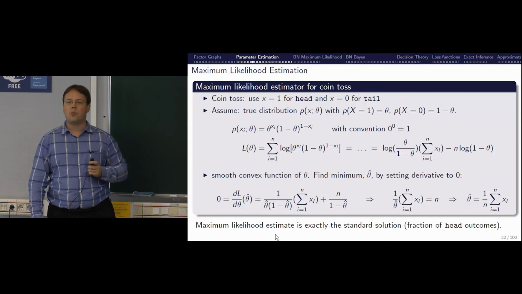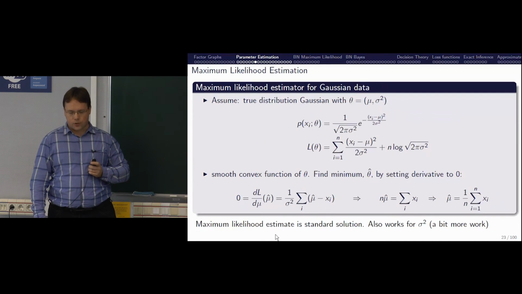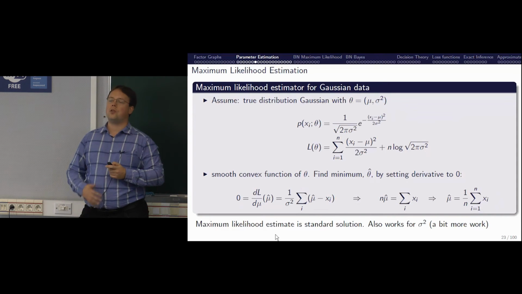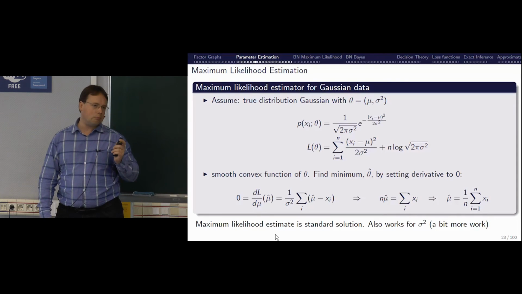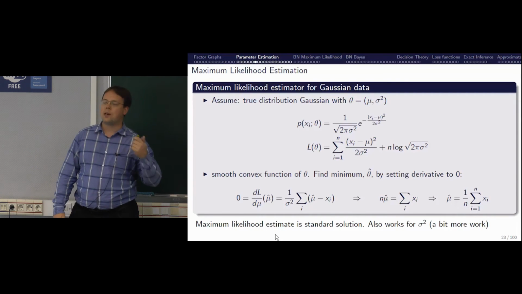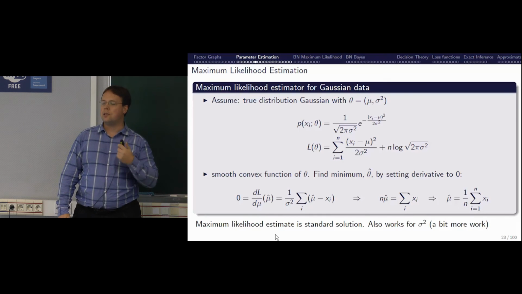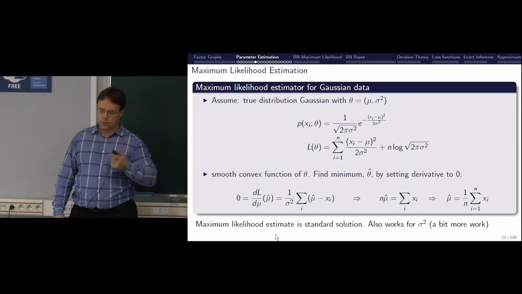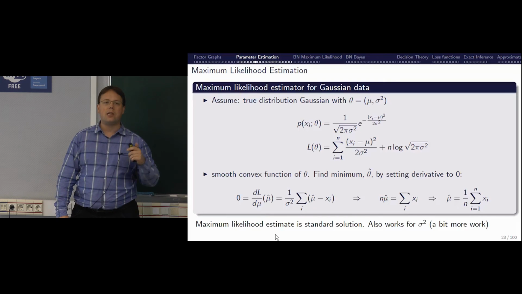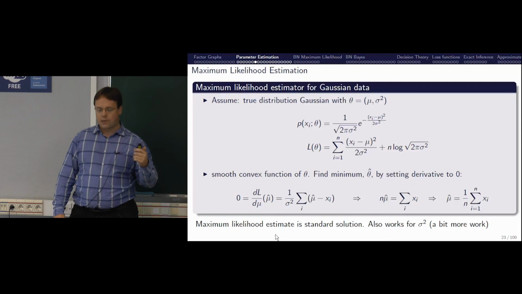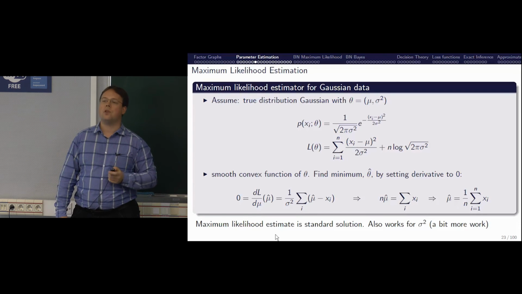Okay, the next example we had is the Gaussian. What happens for the Gaussian? You assume that the true distribution of your data is a Gaussian. It would have some parameters theta, which are at least the mean and the standard deviation, or variance here, which means every data point that we observe has probability 1 over, the usual Gaussian expression for the probability. We can compute the logarithm of that and sum it over all possible data points.